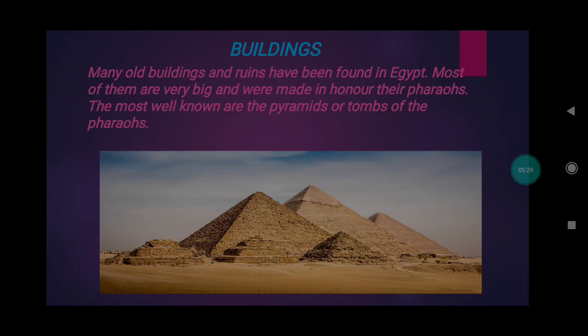other important people. When the pharaoh died, the dead body was wrapped in cotton cloth or bandages and preserved with special oils. This process is known as mummification, and the body wrapped in this way is called a mummy. The mummy was kept in a beautiful gold coffin or a box.